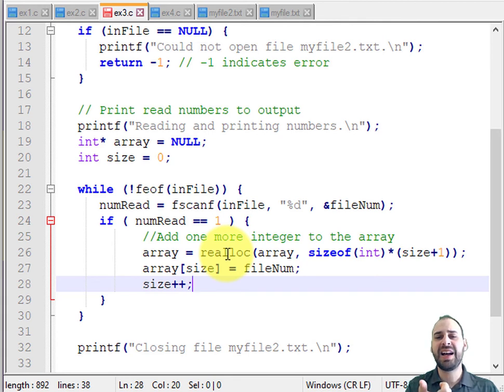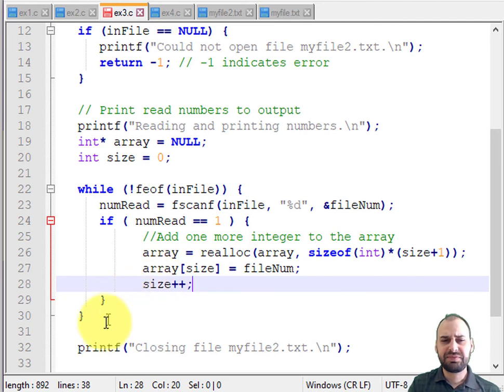We keep saying, hey, we need the array a little bit bigger, a little bit bigger, a little bit bigger. Every time it runs, we need a little bit more space. That's what it's doing. So the first time realloc's called, it acts very much like malloc. After that, there already is a pointer to the array that's allocated on the heap.